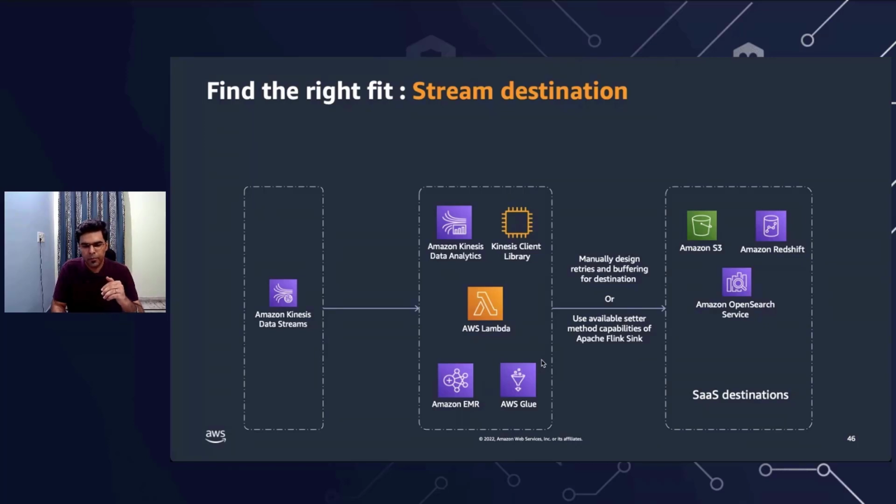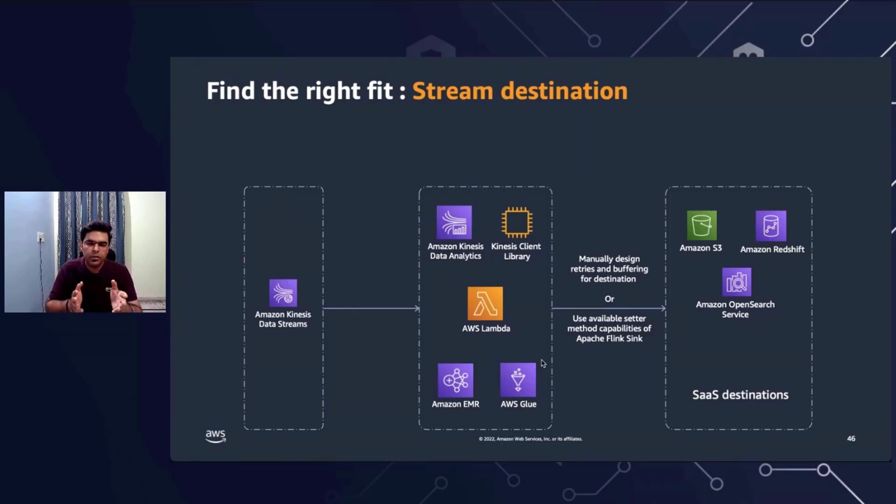Now, as a developer of the logic, the onus comes on you to design your retries and the buffering involved as well. So let's say your OpenSearch service is getting overwhelmed with the streaming data. Lambda does scale accordingly as per your concurrency values, but there is no buffering. Whatever is coming in is being dumped into OpenSearch, and if OpenSearch is not doing well in terms of the provisioning, there might be issues. So those buffering logics have to be baked into the flow somehow, so that you decouple the two flows.